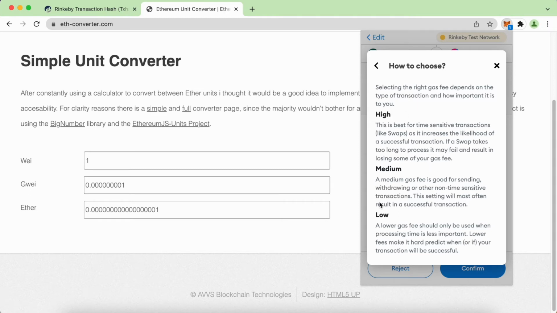Okay, this is for the low. This lower gas fee should only be used when processing time is not that important. And medium is good for sending and withdrawing or other non-sensitive transactions. Okay, so there are 3 options right here.